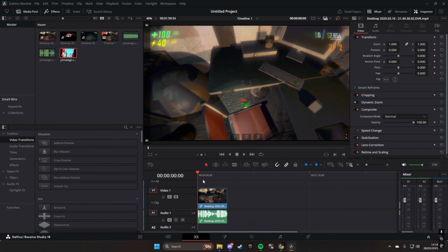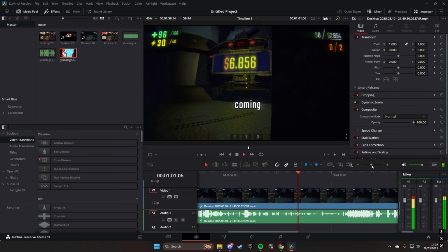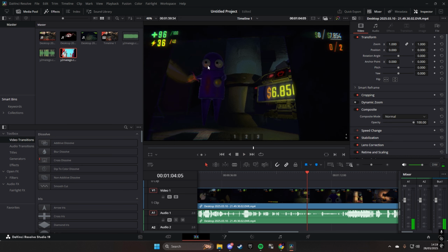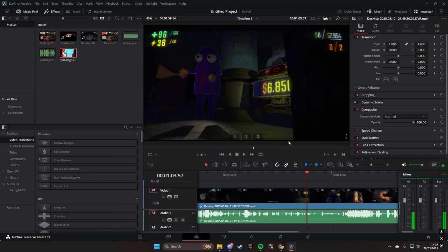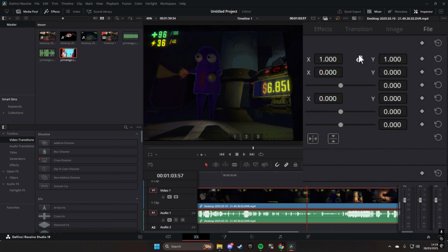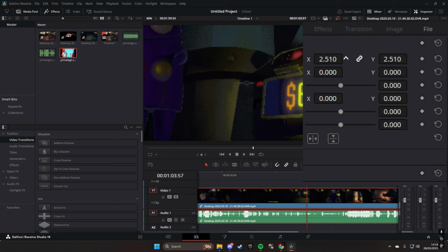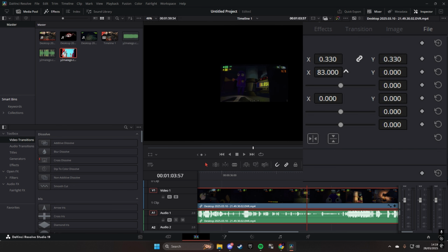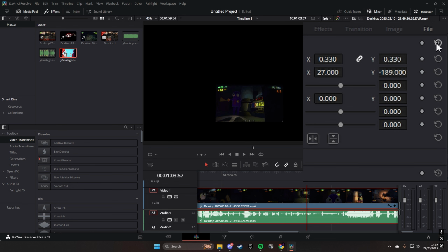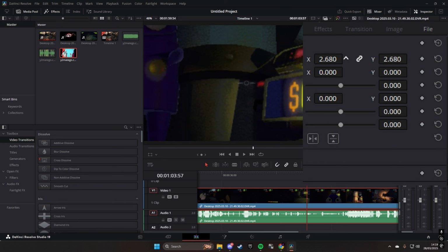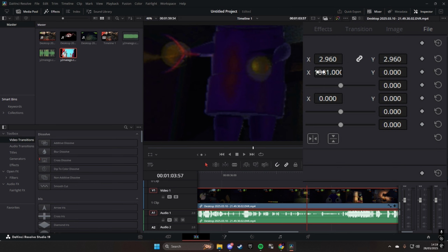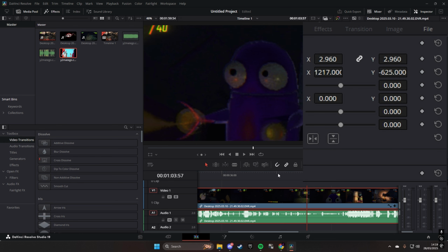Anyway, so let's say I am at this part of the video and I want to zoom into this guy's beautiful little face. What you want to do is make sure you have the clip selected. If you don't have the clip selected, it won't zoom in. And with the transform tool, you can move this dial across to zoom in and out. And you can move these dials across to move left, right, and you can move this dial to go up and down. When in doubt, just click this to reset all the properties back to default. So what we're going to do is zoom in like that, drag this across, move it up a little bit. Perfect. Now it's all zoomed in.